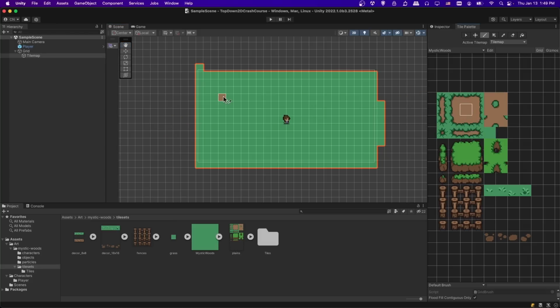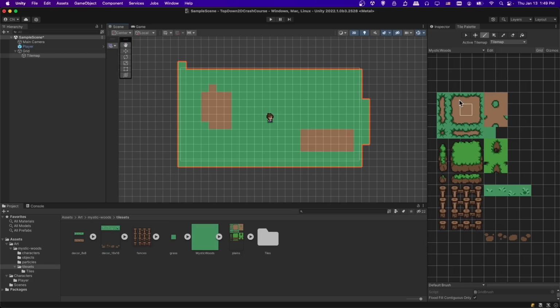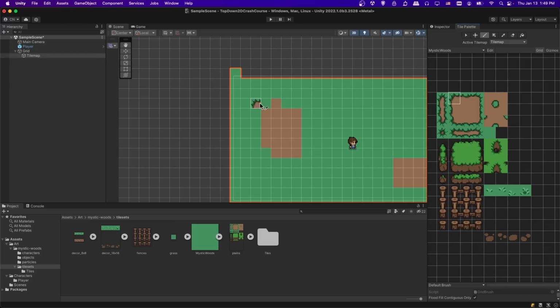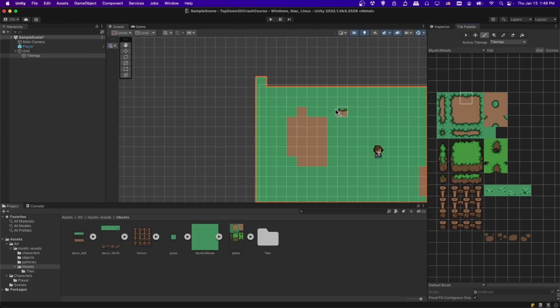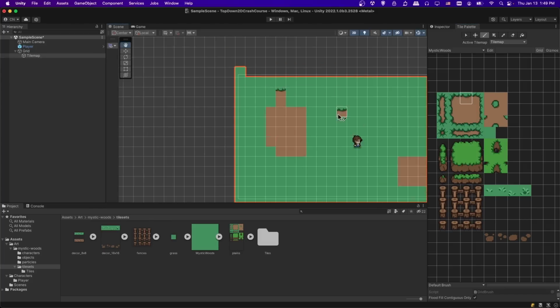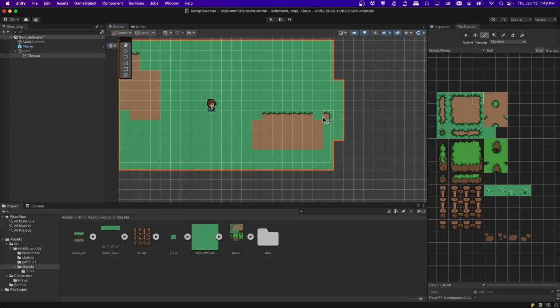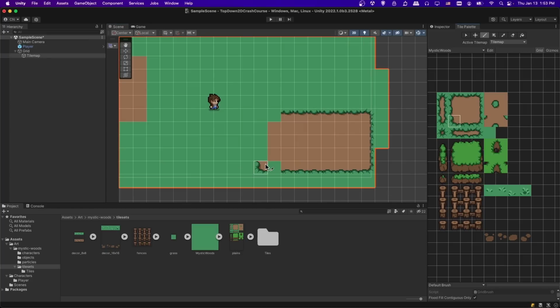So let's add some sand tiles in. I'll just kind of create some random regions where we want things to be a little bit different. And then you can add the tiles which would serve as the border between the grass and the sand. So I'll add that in there. So let's start with the easy ones, like up here at the top, and then these tiles. Let's also add in the corner. Okay, the corner would go here, and then this is a top piece. Then we can go down here. Okay, so let's just get these corner pieces in as well. We'll just keep it kind of simple here for now.